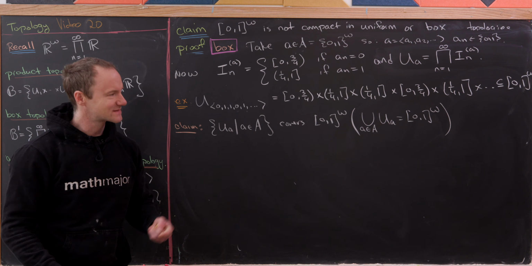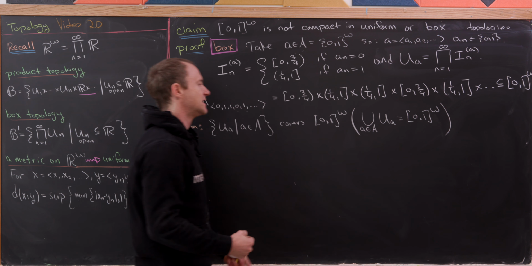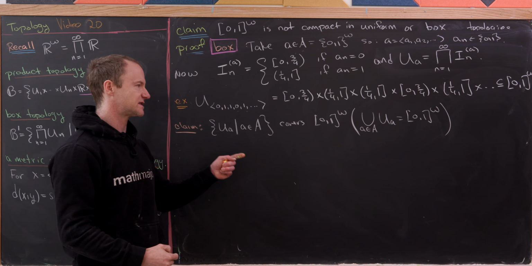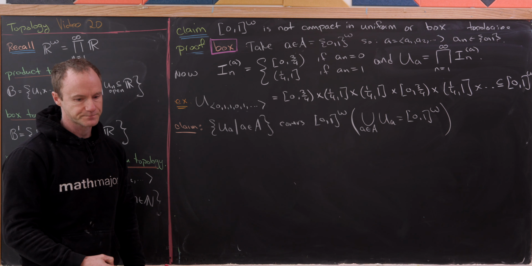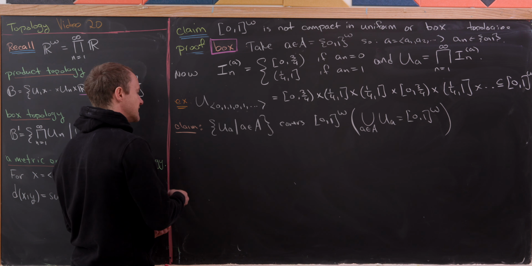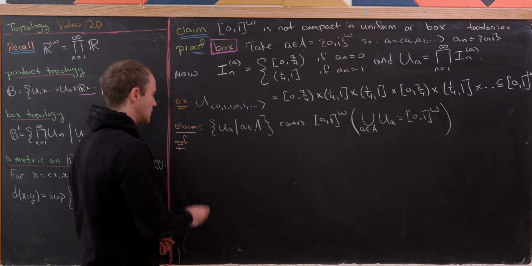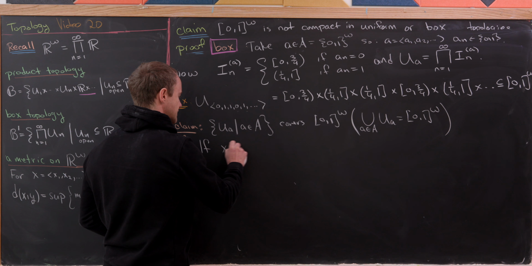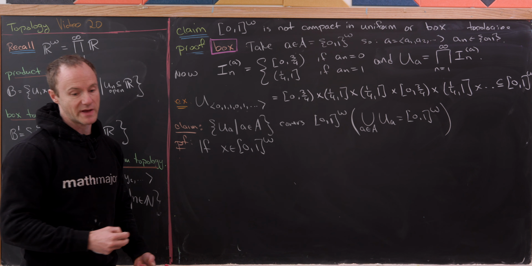Kind of what it means is a subset relationship this way, but since everything in there is a subset of [0, 1]^ω, that means we really get equality here. So now how are we going to prove this little claim? Well, it shouldn't be too bad. So let's say we've got an x which is in our space. So it's in [0, 1]^ω.